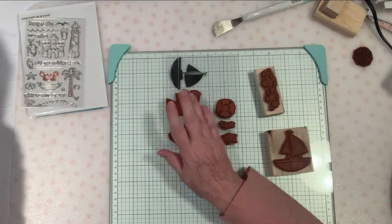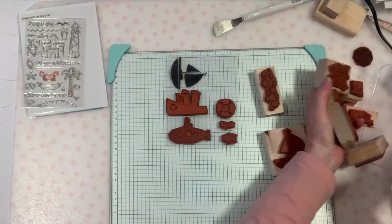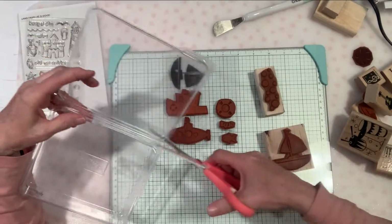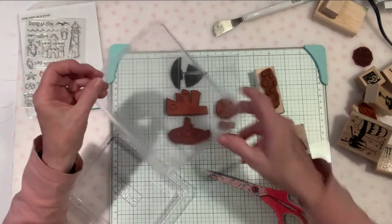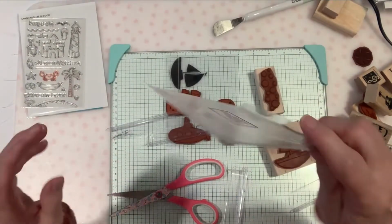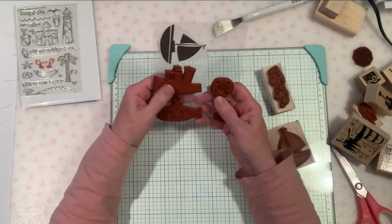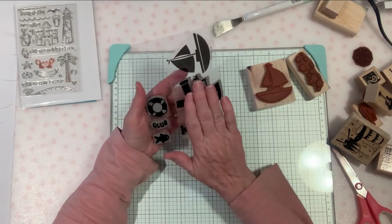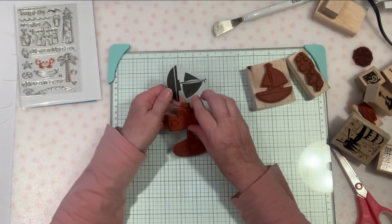As I take apart these old sets and convert them from wood stamps to cling, I save this packaging. And let me just show you some pointers for that. The lid and the bottom, the base, come apart really easily, and you get a nice flat piece of acetate. It's easily available, and I can easily store it without it taking up a lot of space. So let me show you how to take a wooden stamp and change it to a cling stamp, and keep it so that you can have the stamp image and the stamp all together.